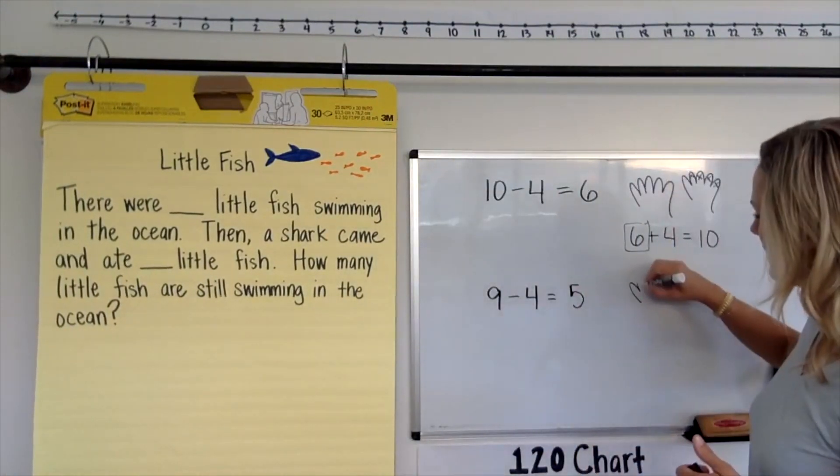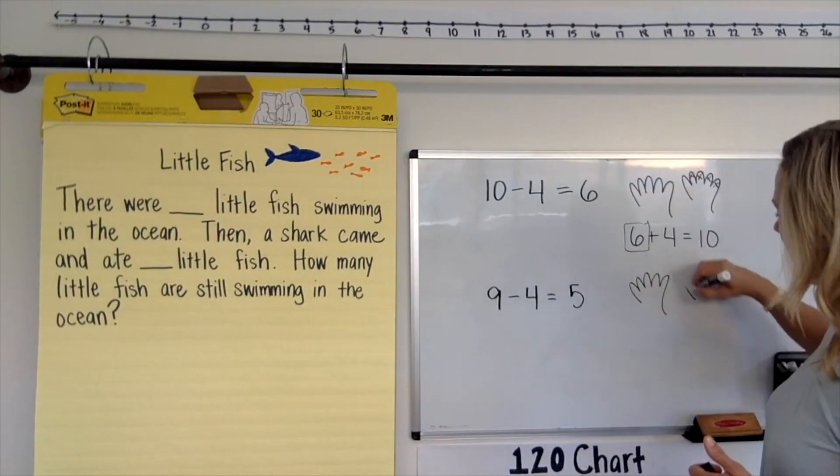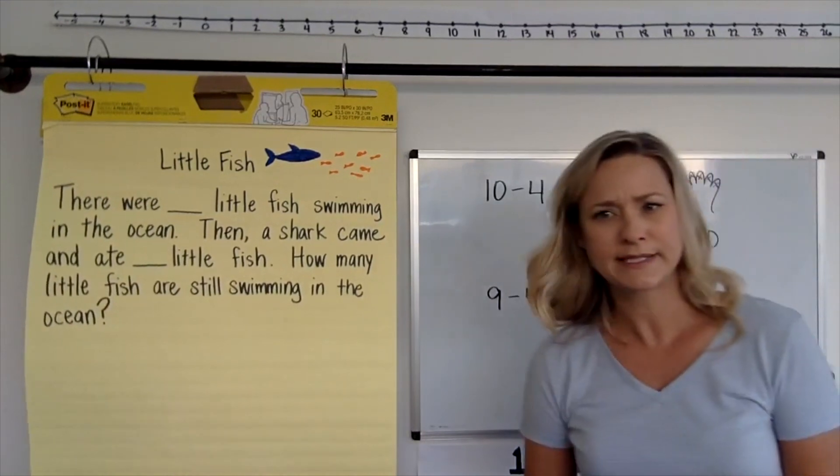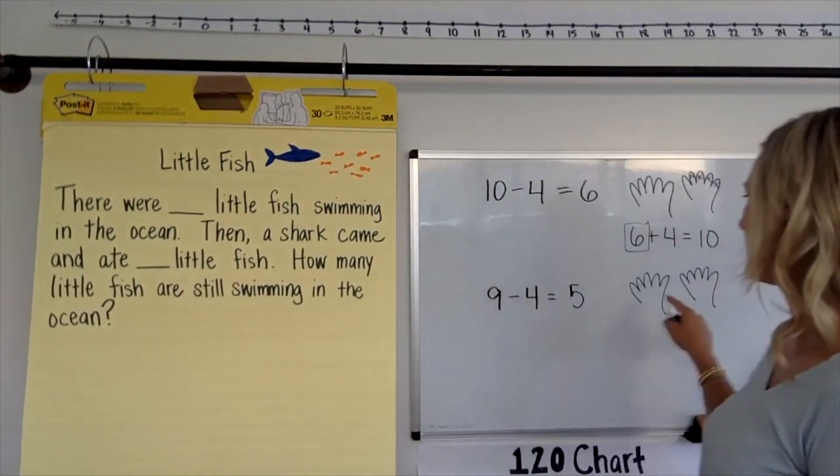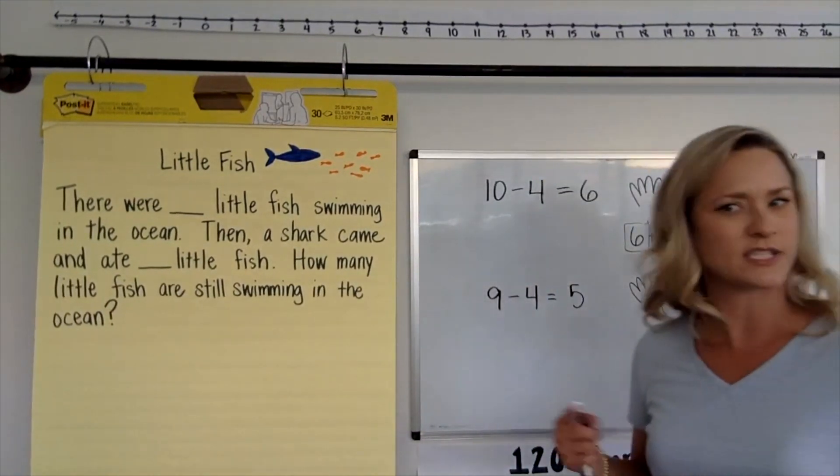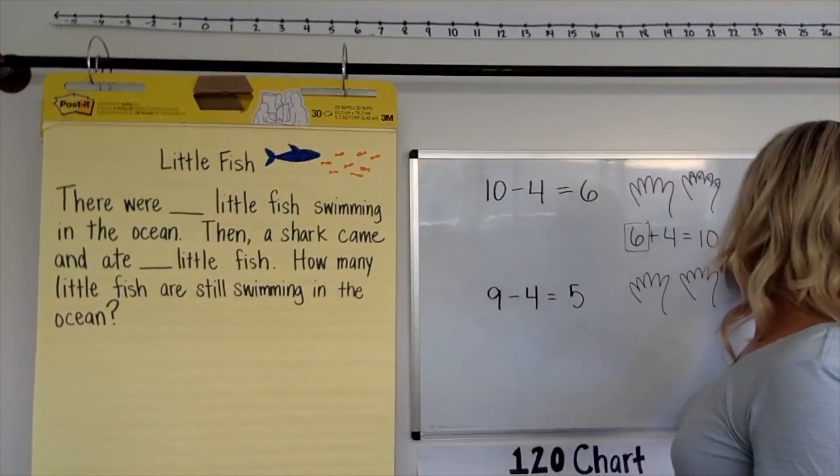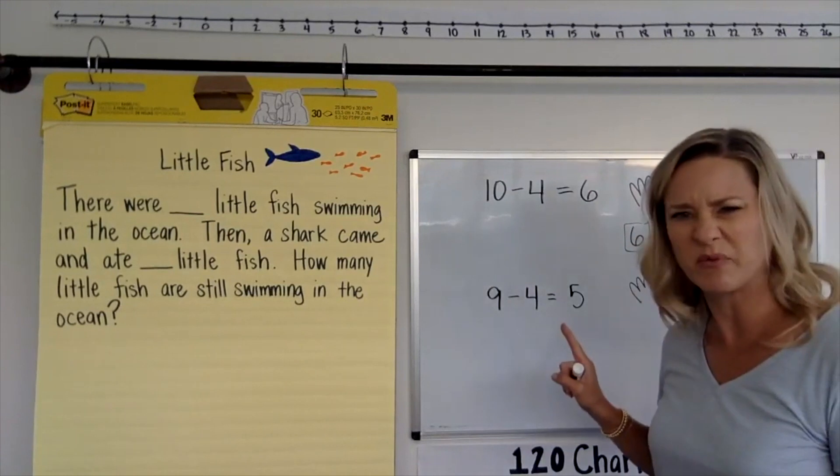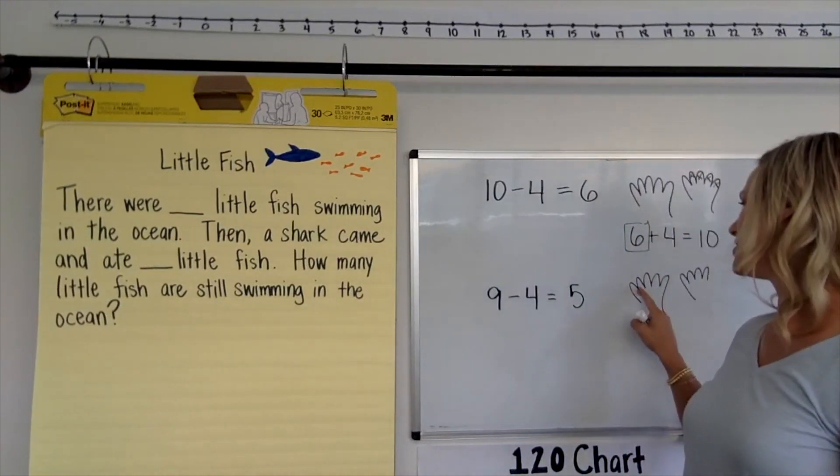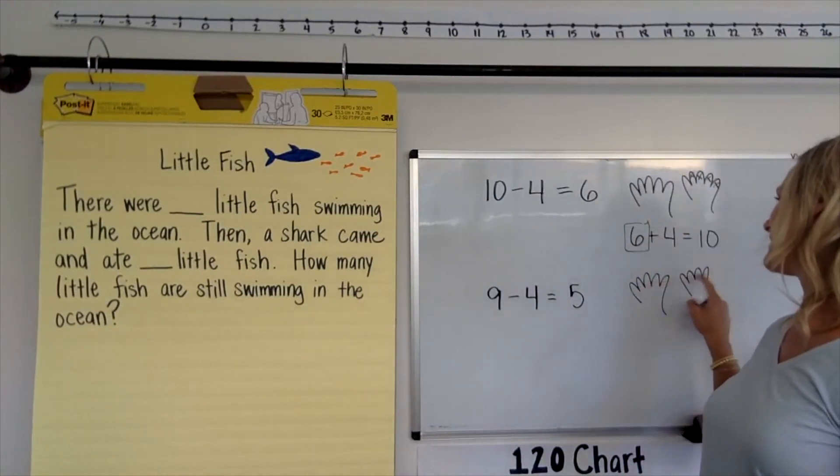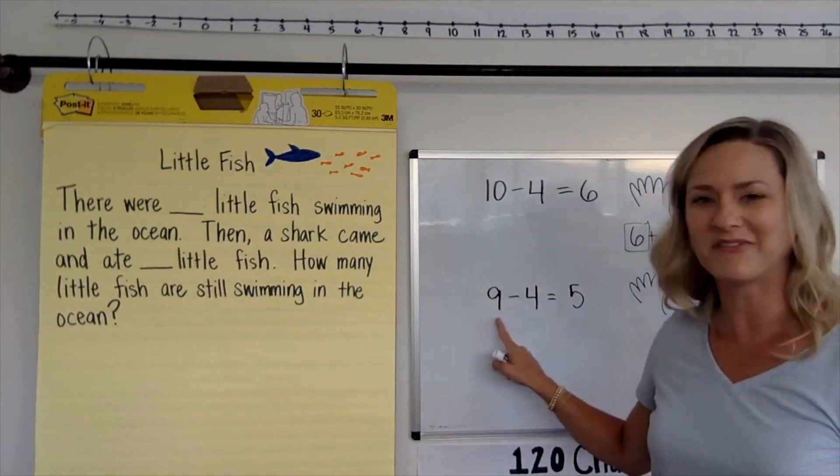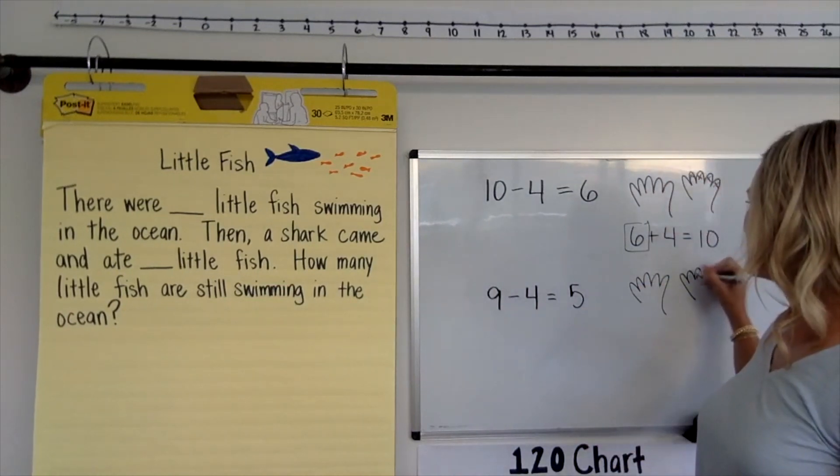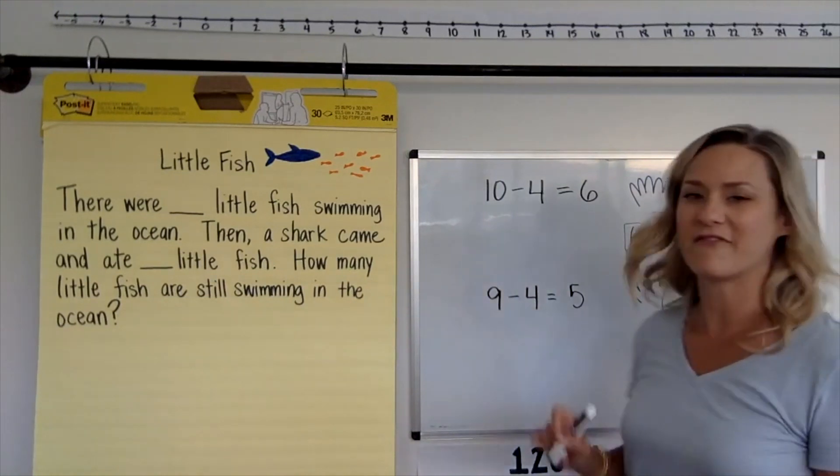Let me draw that out. 1, 2, 3, 4, 5. 1, 2, 3, 4, 5. Oh, wait a minute. We didn't start with 10 fingers. Silly me. I drew 10 fingers again. My brain is just thinking all intense. So I don't have that 5th finger. So now I have, let's double check. Let's count it. Ready? 1, 2, 3, 4, 5, 6, 7, 8, 9. Okay. I have 9 fingers. And I take off 4. Ready? 1, 2, 3, 4. And 5 fingers.